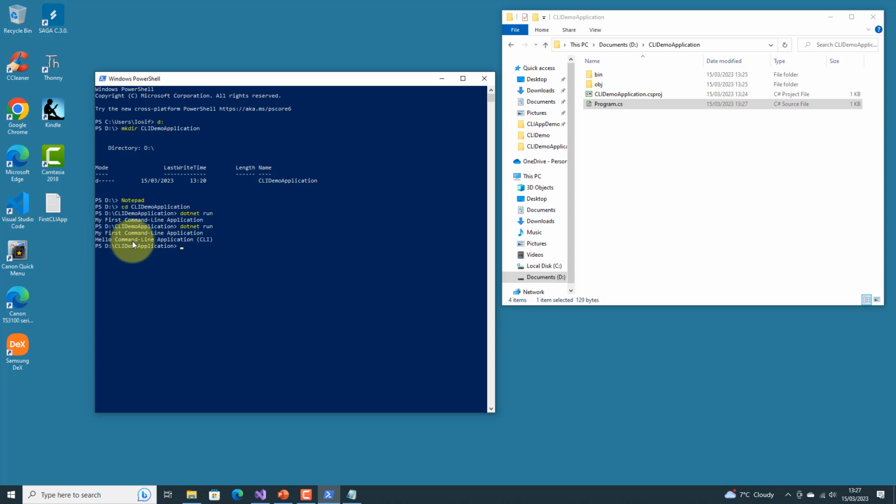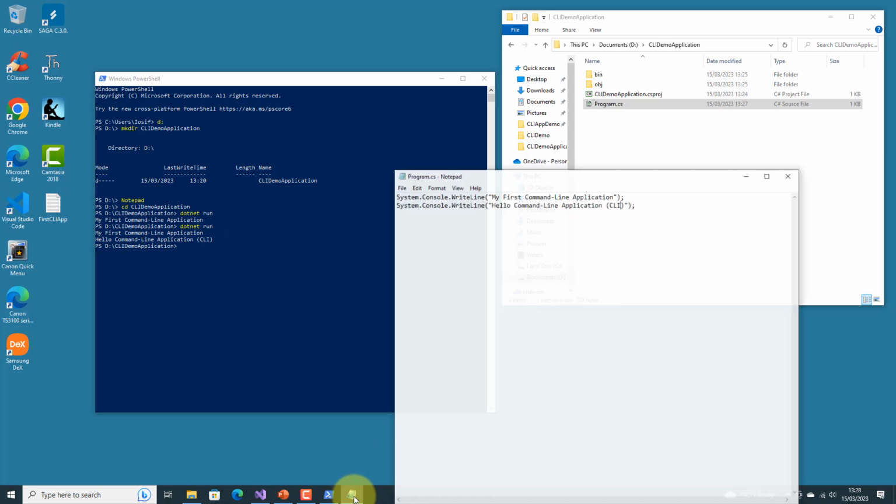Hello command-line application, and the abbreviation in parentheses CLI. So as you can see, we can use these two tools, the CLI and Notepad, to write C# projects. The advantage of CLI is that it is faster than Visual Studio or Visual Studio Code, and it is also very fast to code in Notepad.